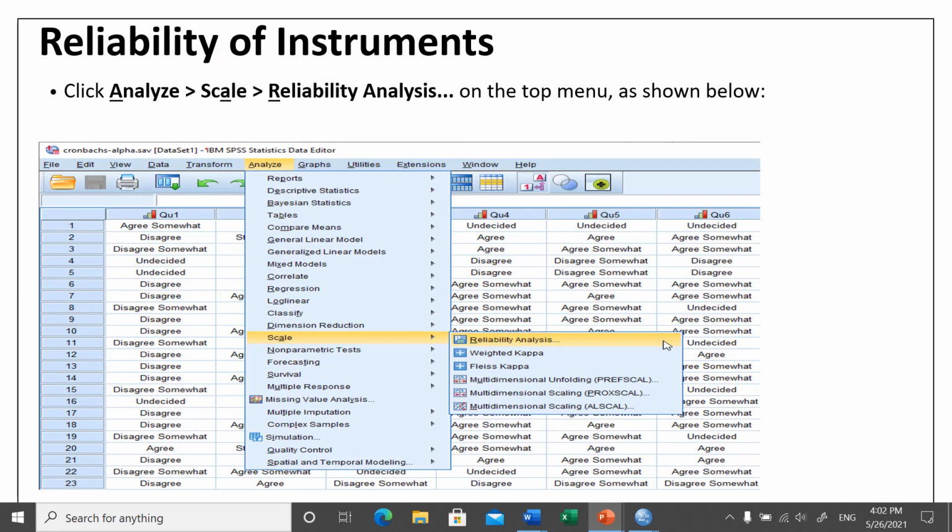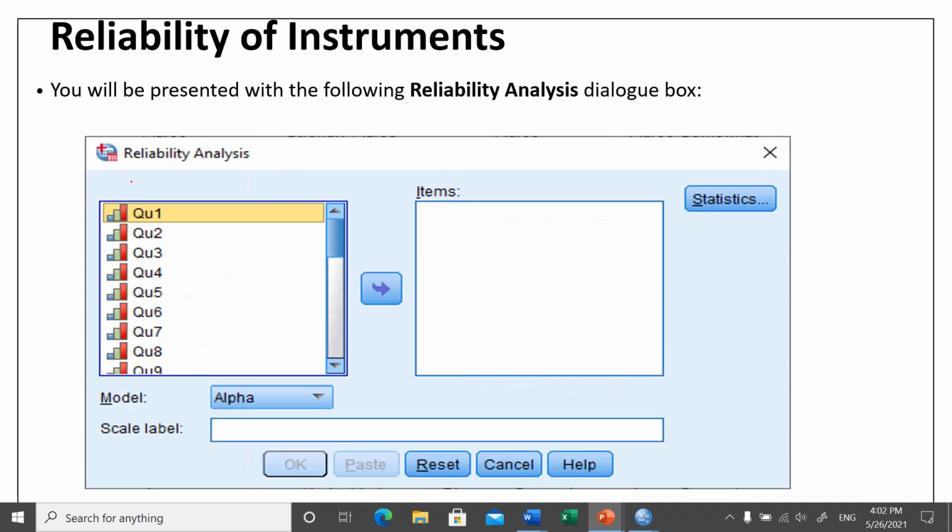First we will go to Analyze in our SPSS, then we will click on Scale, then there is an option for Reliability. Go to Analyze, go to Scale, Reliability is there. Then under reliability you can ignore the demographic questions. It may be the first 2, 3, 4, 5 questions. After that, all the Likert questions, maybe 1 to 5 scales, 1 to 7 scales, 1 to 10 scales, whatever, like strongly disagree to strongly agree.